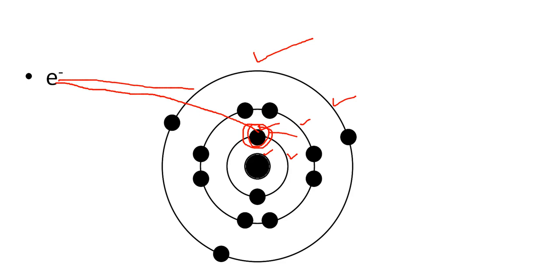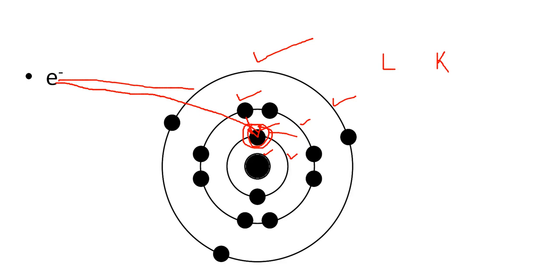To make it stable, an electron from the upper shell, that is from the L shell, will fill this vacancy. That is, an electron from the upper shell will fill this hole, so there will be a transition of an electron from the upper shell, in this case from the L shell to the K shell. Because there is a transition of an electron from a higher shell to a lower shell, there will be release of energy.